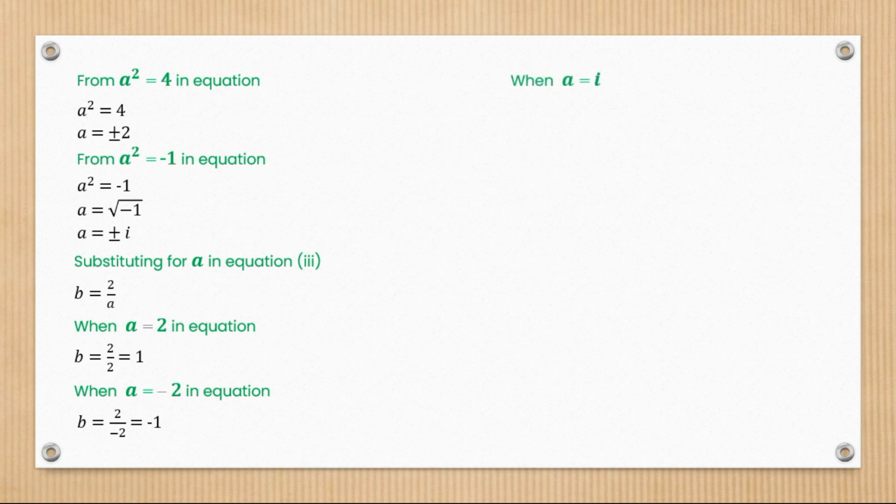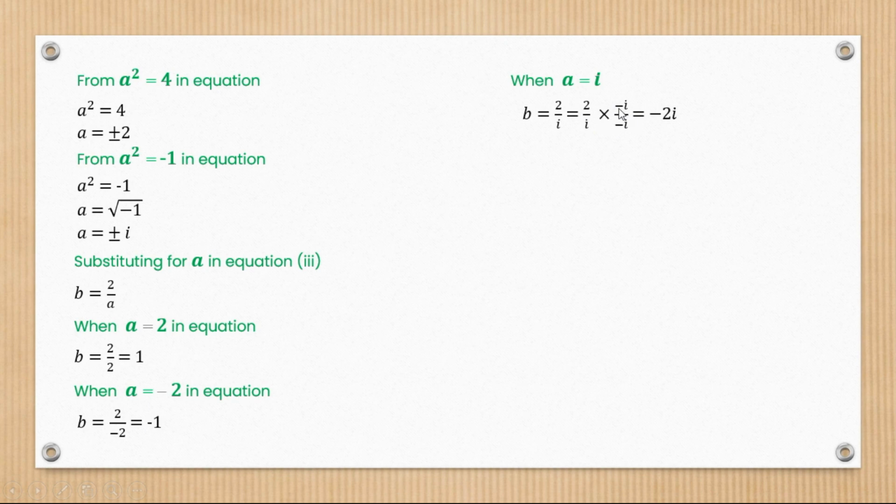Now let's try it out also using this. What if we use this side of it? So when a is equal to i, let's say a is equal to positive i, we can see that this happens. When we substitute that, we know that b is equal to 2 over a, of which now a is going to be equal to i. But now this is not in the form a plus bi, so we need to simplify this. So how do we do that? We multiply both top and bottom by the conjugate of the bottom, of which the conjugate is negative i. So we end up with this.